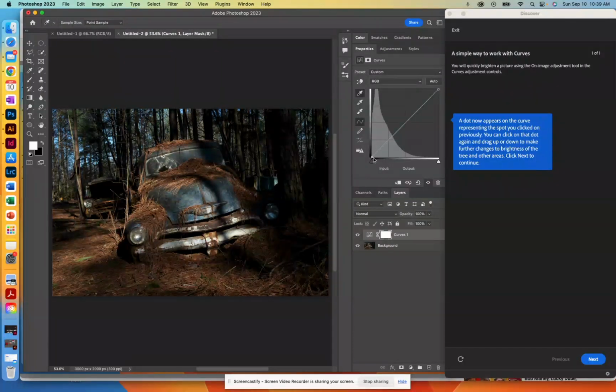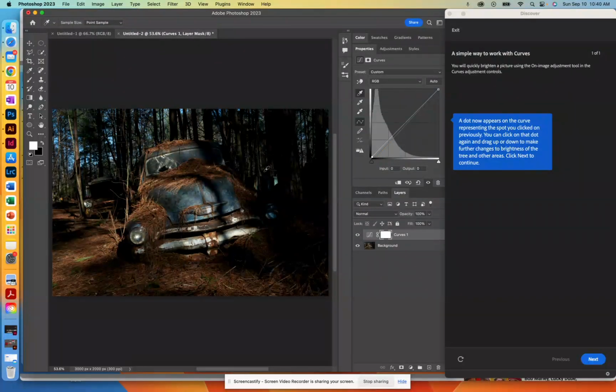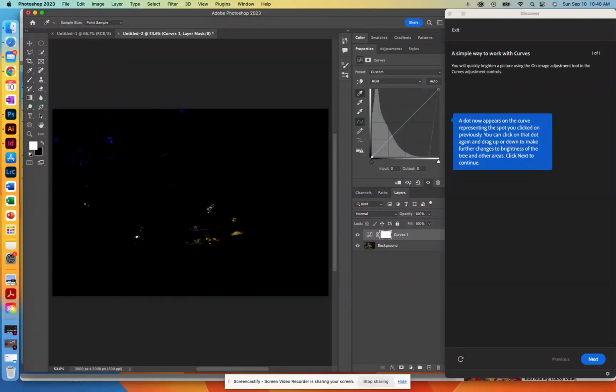What that did is put this down into the corner, and it has that point selected as its darkest point. So I think I may have actually clicked on what it considered to be the darkest point. Watch, if I click here on a light area, you could do this, but we're going to undo. See how it just made everything really dark.